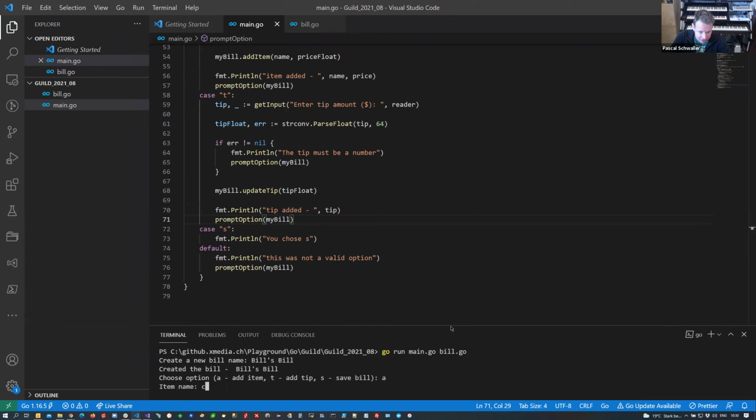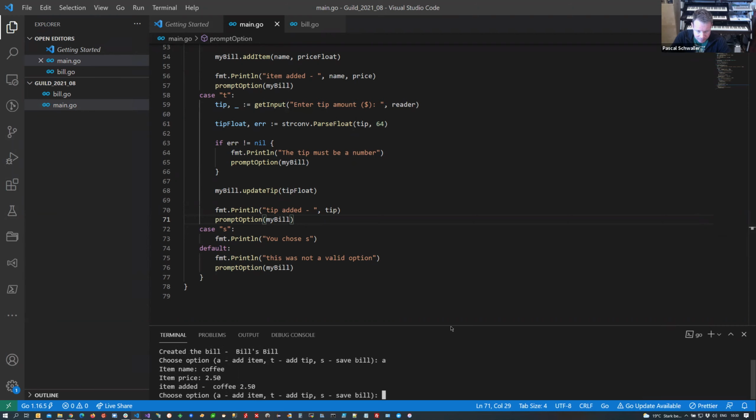I'm going to add coffee. That's 250. I'm going to add something else. Cake. 240. I'm going to add a tip. 250. Okay.